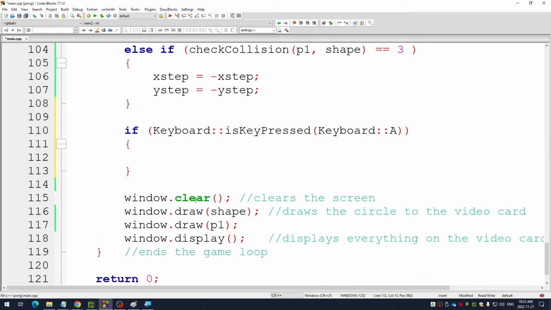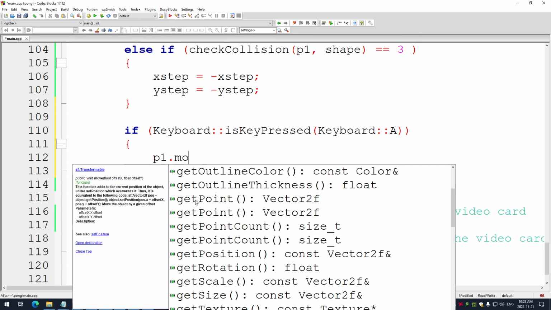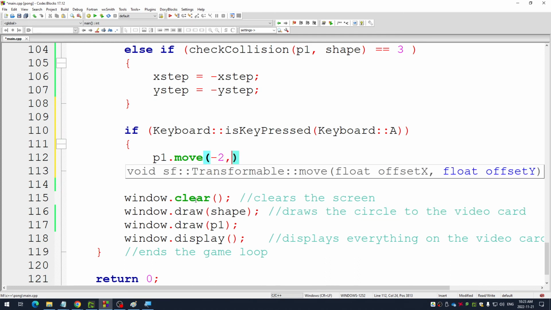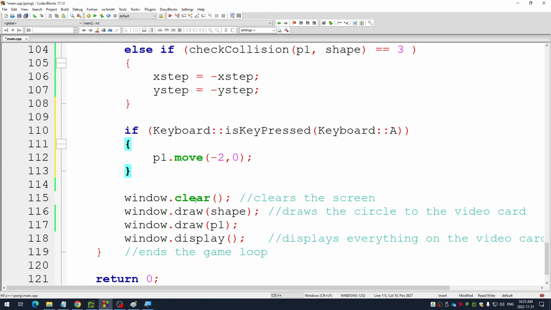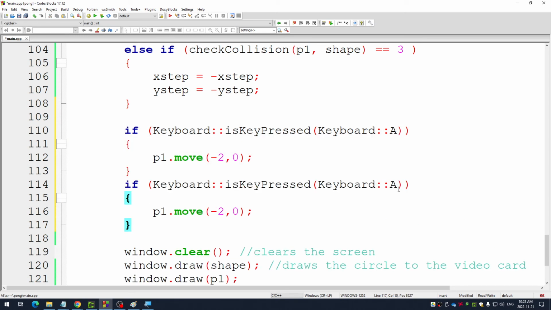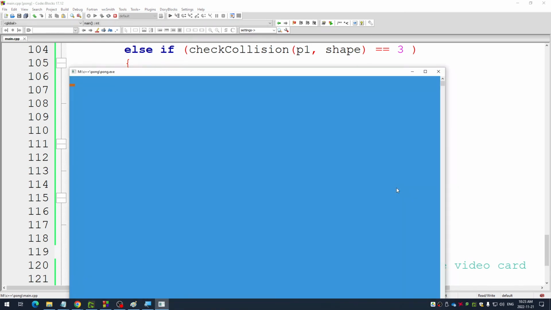And if I press A, I want it to move to the left. So P1 is the one I want to move. And it'll have to move, maybe we'll try -2 in the x direction. We don't want it to go faster than the ball because then we can run into issues where the rectangle overtakes the ball and our collision won't work. Talk about that later. We will run into a few glitches here and there that we'll have to work out later. If I press D, I want it to move 2 to the right. Let's just try that for now and see if that rectangle will move and still bounce.